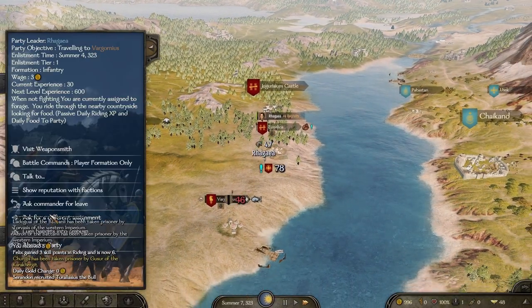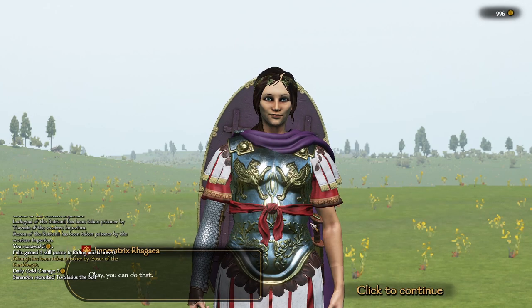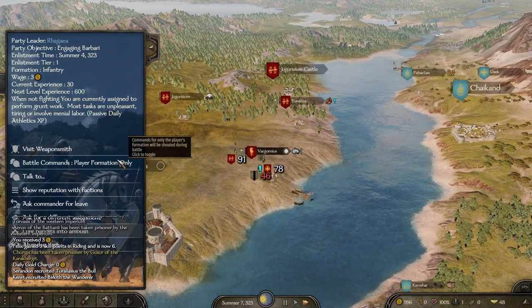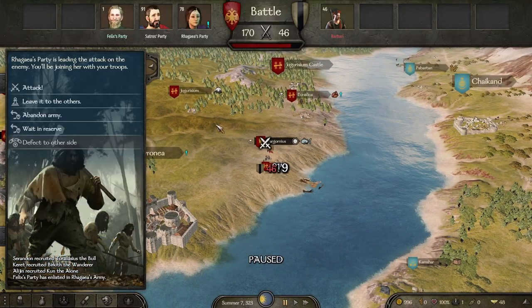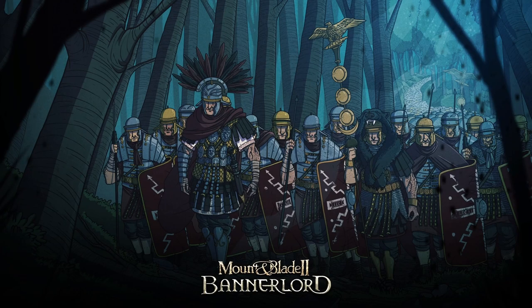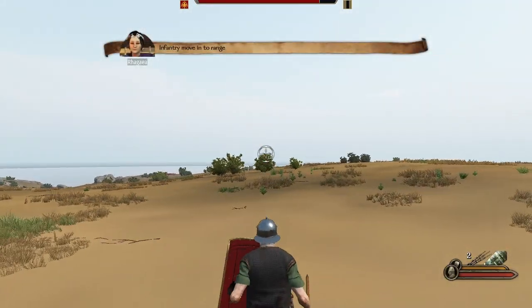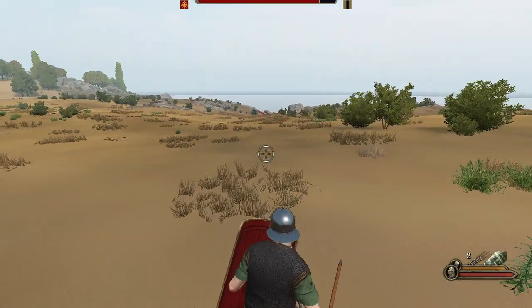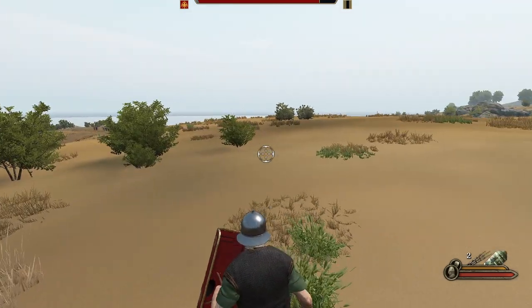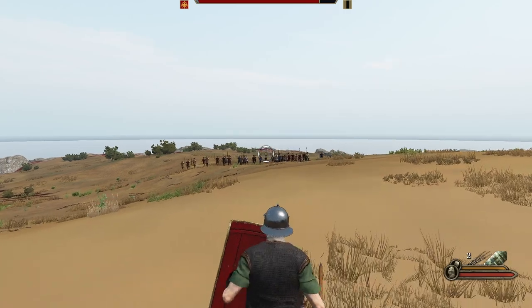Say what? Oh! Boys, it's time for redemption! Let's go! Gonna put myself in the front! I'm ready! I don't remember the map looking so clunky though. And I'm in first! Please, no arrows, please.